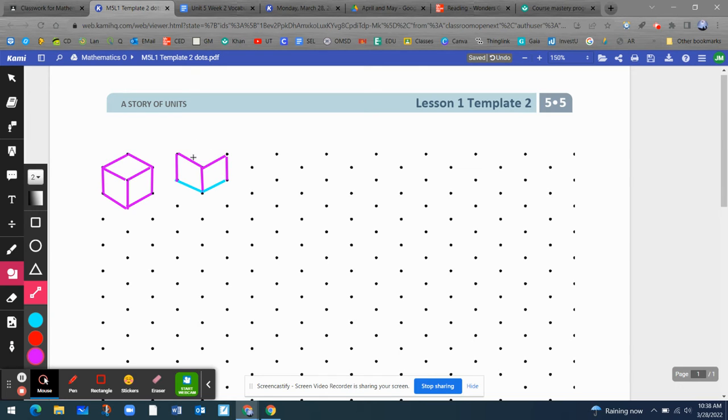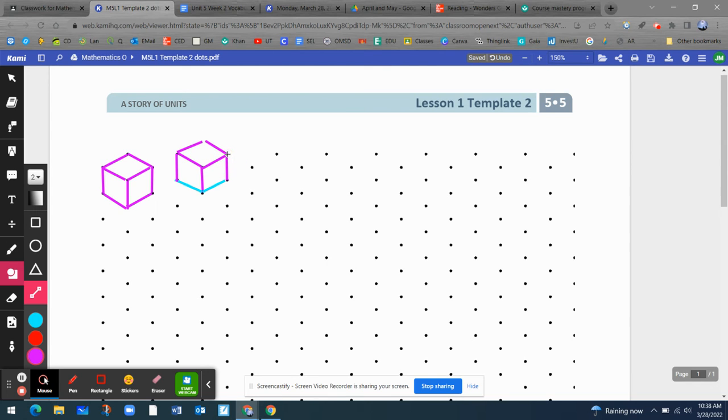And the next part will be to create, oh, we don't have a dot here, so we can just add a dot in it. Let's use a circle. Let me make the circle a little smaller. Oh wait, never mind. That will be too big. Let me undo that. Let's just do a little dot with the pen. There you go. That's a dot. And that is going to be our guide to make these parallel lines to create that cube.